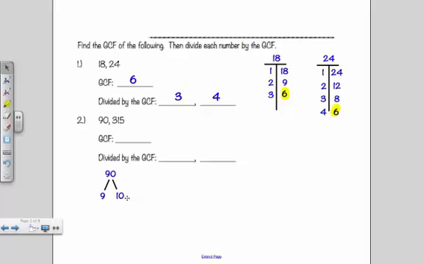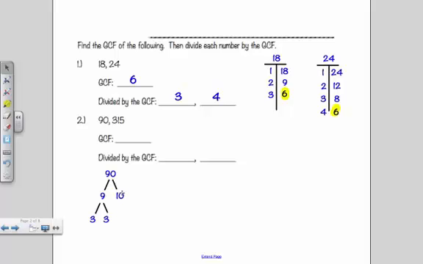Then I look and see where I can break off each one of these numbers. So 9, I'm going to look for factors of 9 now. So some factors of 9 are 3 and 3. And then I'm done with this part of my factor tree because 3 and 3 are both prime numbers, so I can't go any farther.